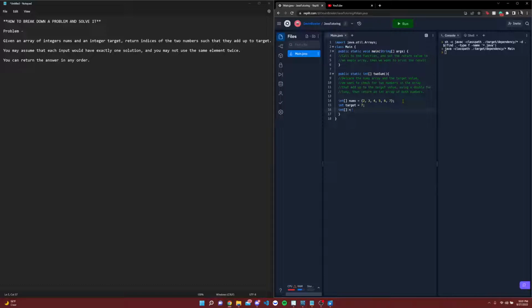Then we want another int array. We'll give it the name newNums. That's a new integer array of 2. So this is how you define an empty array in Java. And in here, you give it its size. If we were returning 5 numbers, we'd put 5 there, just so you know.